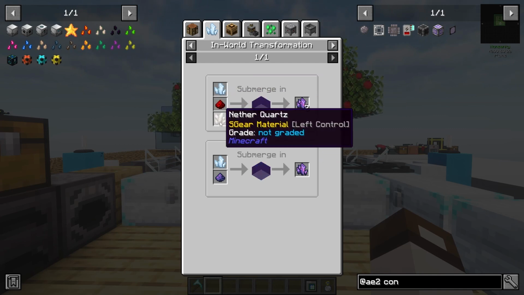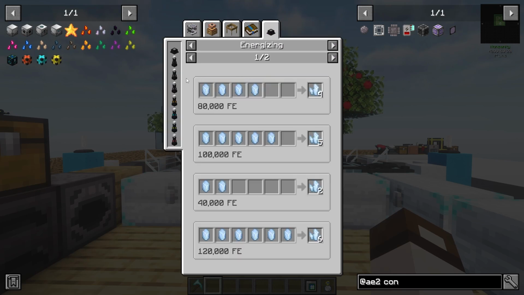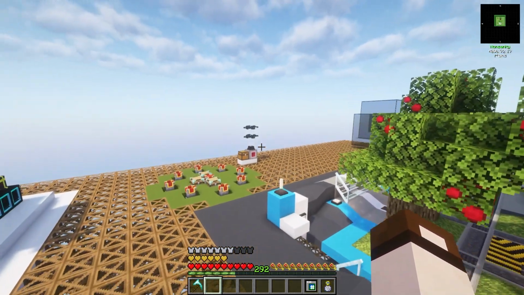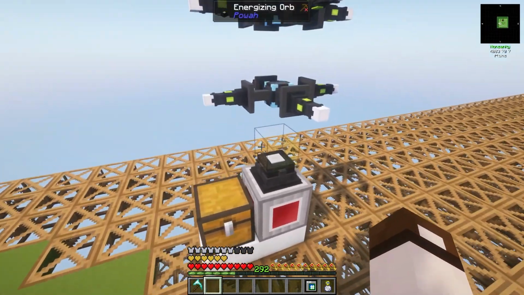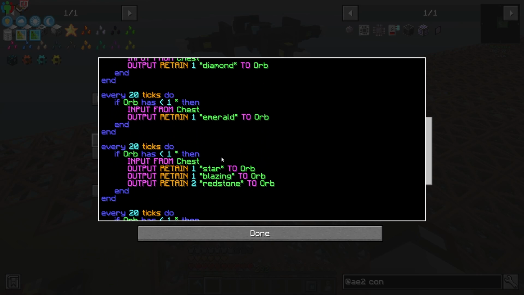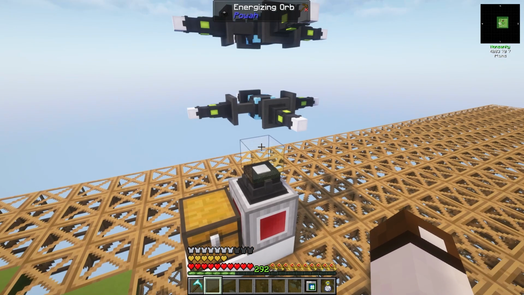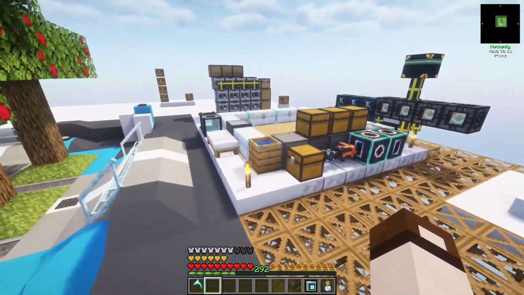Now, I did that. I actually charged the Certus in the power orb over there, this guy here. You can put Certus in any quantity into there. I added it as another recipe down here. Yeah, AE2 Certus, 6 of them. And when the orb is empty, when it has less than 1 of anything, grab from the chest and put exactly 6 into the orb of the Certus. And that worked, and it charged a bunch up.